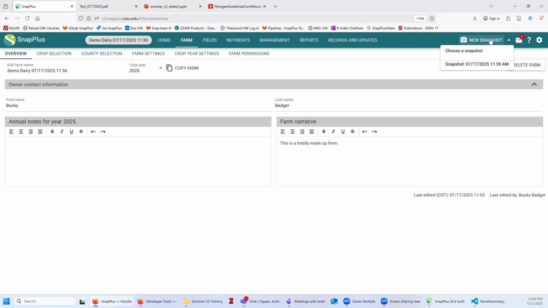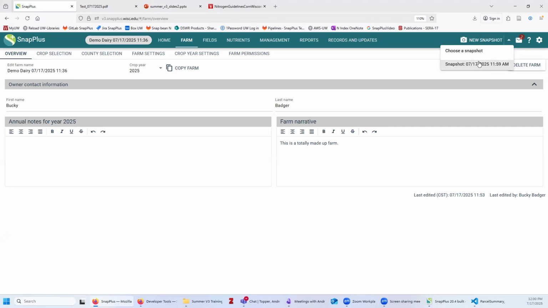So taking a snapshot is a nice solution because it keeps the snapshot associated with this specific plan. Keep in mind that when you copy, the copy becomes a totally separate item in that list on your homepage. It's a separate plan. When you take a snapshot, all of those snapshots stay associated with the plan that you snapshotted, and you can choose them here from the menu. And because snapshots are not intended to be long-term data storage, we only give you 5 of them per plan. So I could take 5 different snapshots of my demo dairy, and I could go back and revert to a snapshot. But once I try to take a 6th, then we'll start replacing them in chronological order.